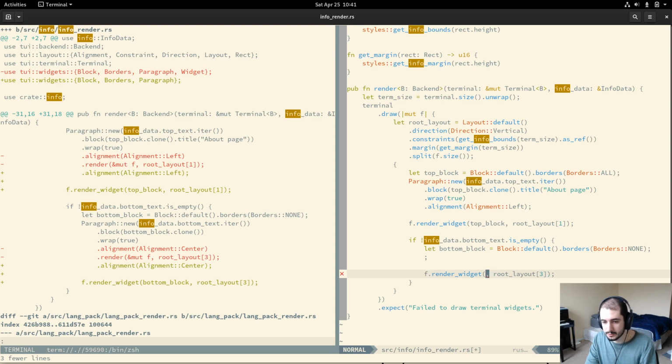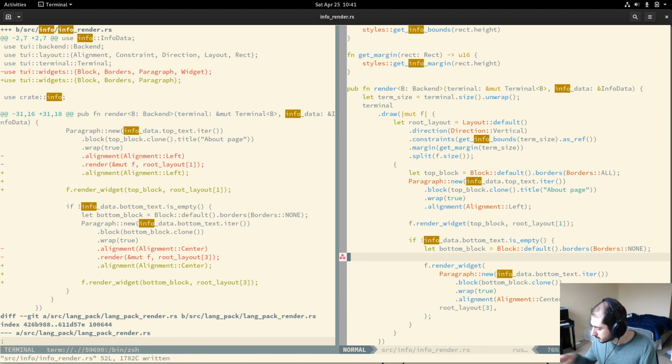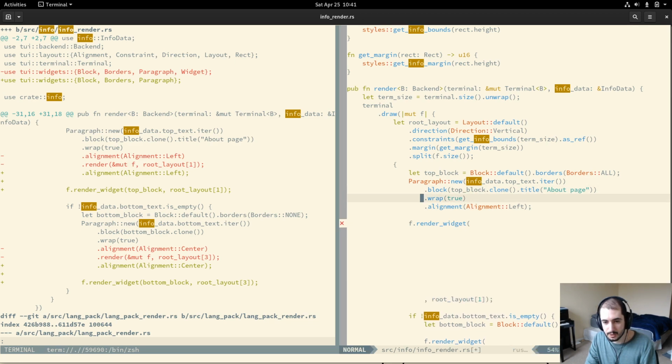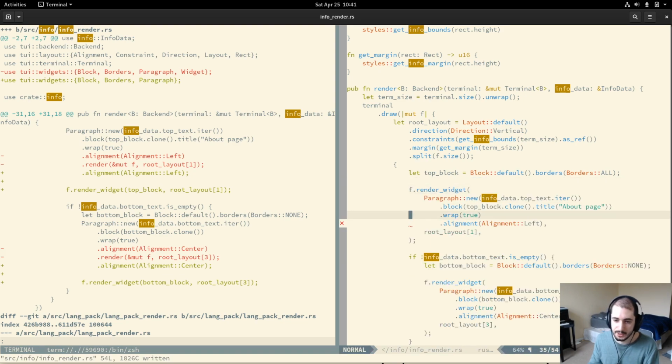Why would I make it a variable when I could just throw it in there? Okay, and we'll do that with the other one too. Top block is just for where we put the paragraph. You know what, we use cargo fmt, so I can just yeet it in. Don't even need to think twice about it, save it, and it fixes.